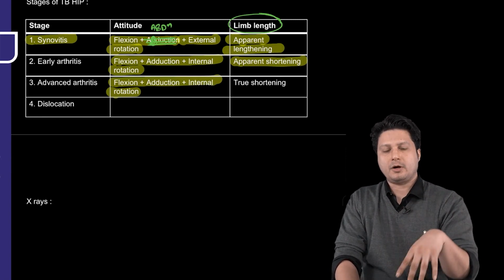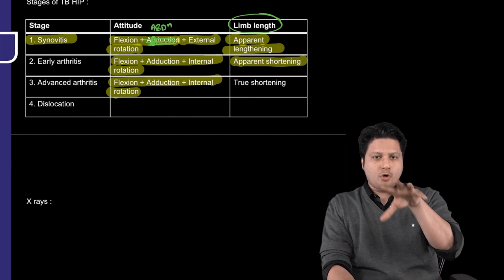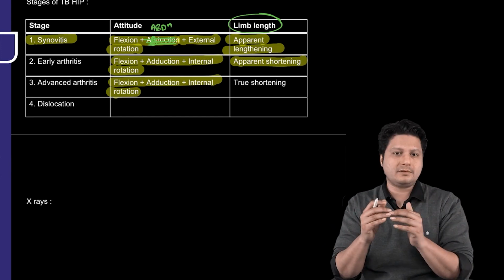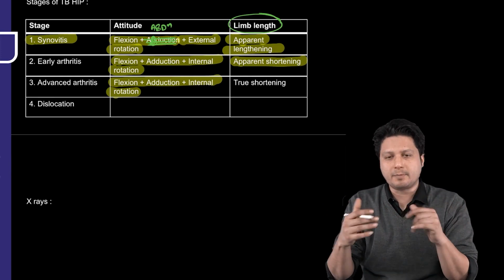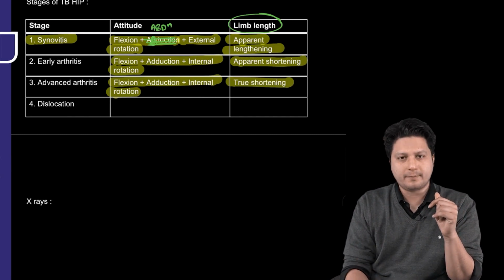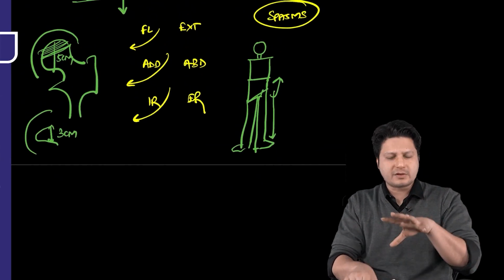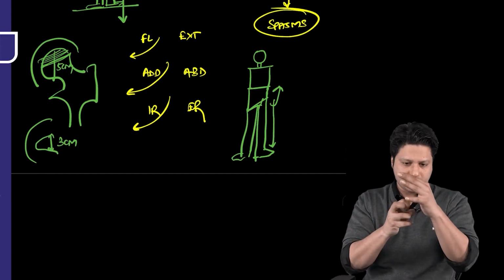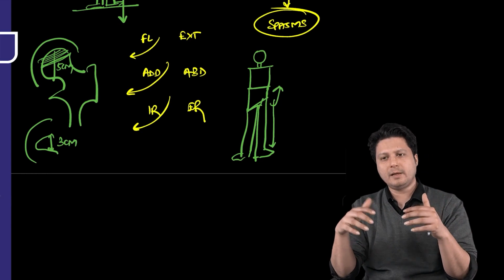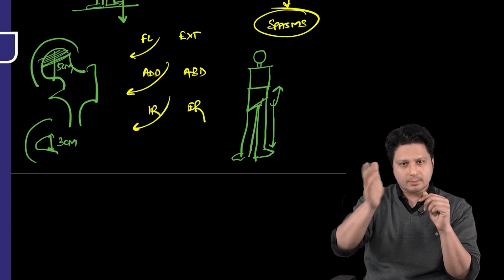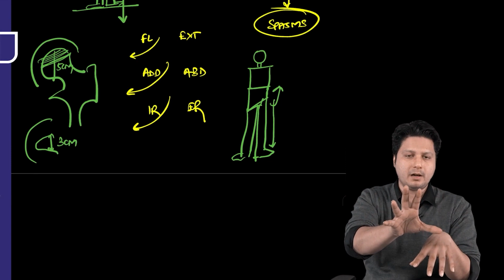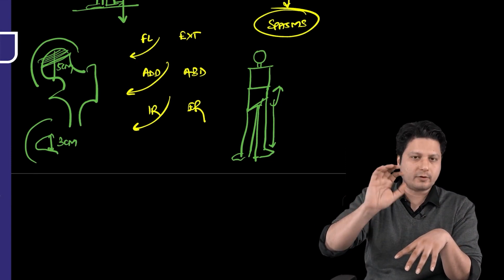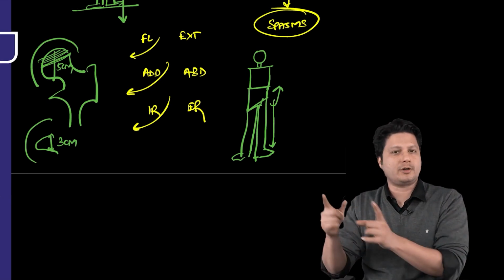And this time, because the components of the hip joint are eaten away by the organism, there will be a true length discrepancy. And this time the patient will be presenting to you with true shortening. This is just an example, because it is not like only the head of the femur will be eaten away. It will be because of the reduction in the joint space also, the head destruction also, the acetabulum destruction also. But just for the example, previously it was 5 centimeters and now there is just 3 centimeters of the head of the femur left. So there will be a true shortening of 2 centimeters.